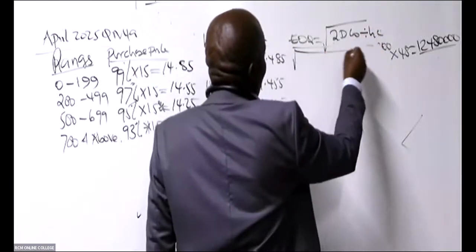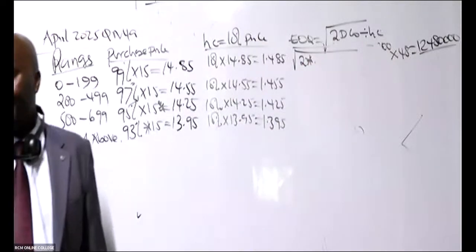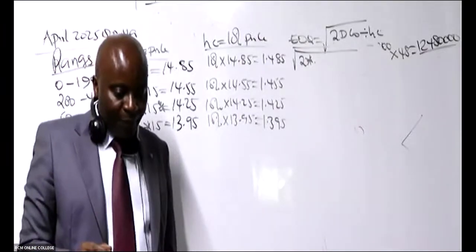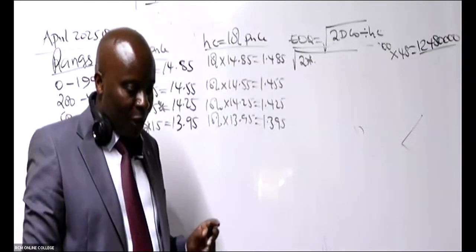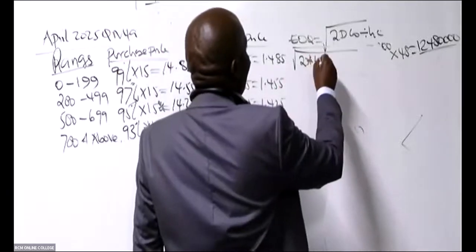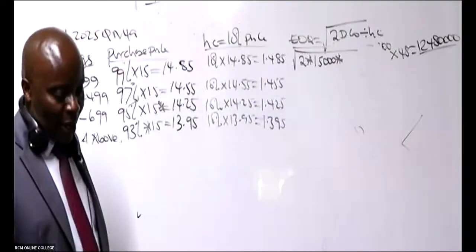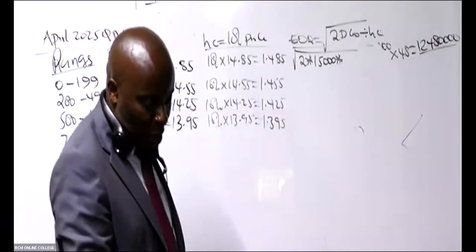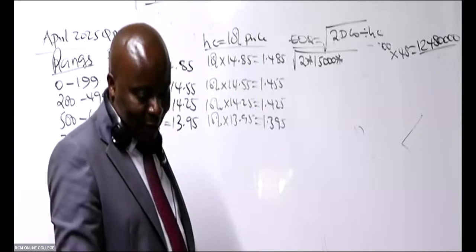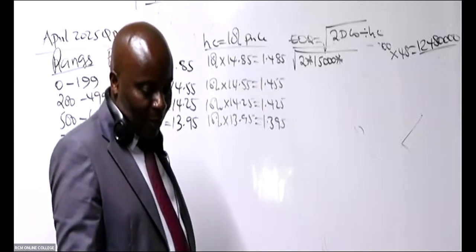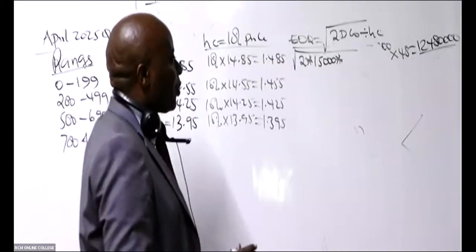So now here I will say square root of 2 times. Have they given me the annual demand? What is the annual demand, somebody? Online students, are they able to see the annual demand? Thank you so much. 15,000. Cost per order does not fluctuate. Cost per order is given. If you look around very well, the cost per order is given as what here? It's 2 per order. The online students are not answering me, but we shall overcome. It is 2. Thank you so much.